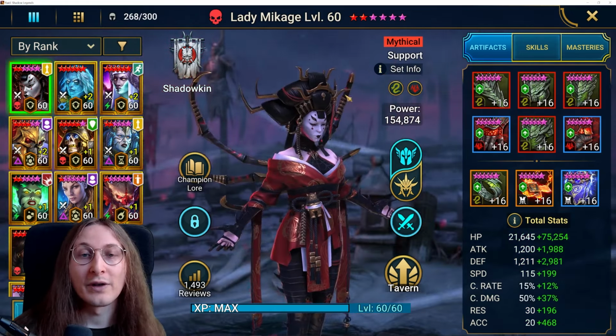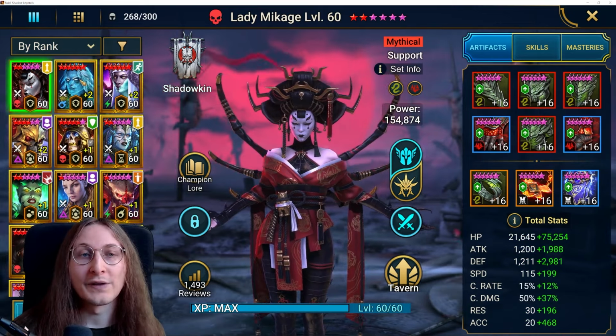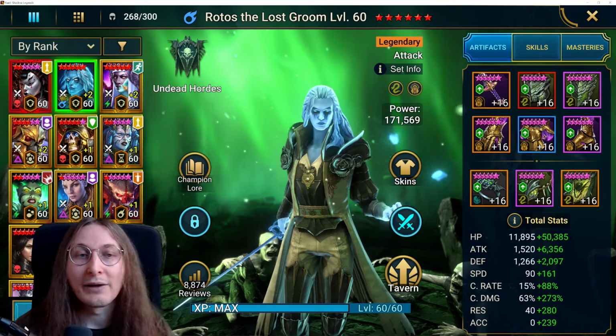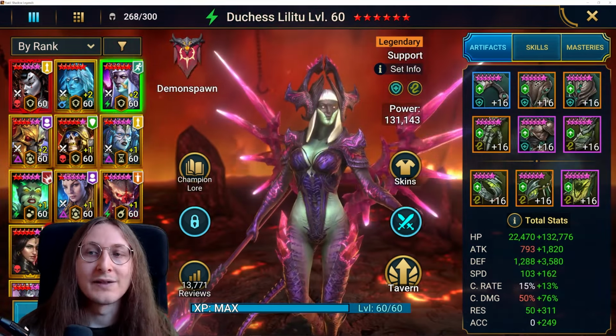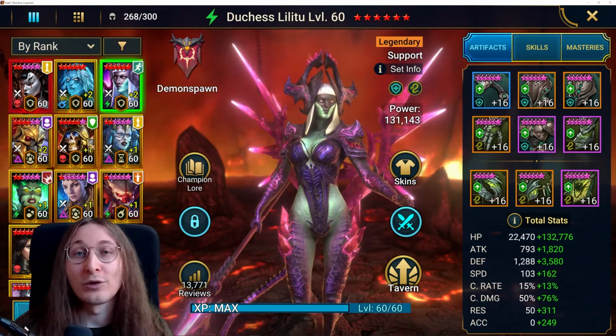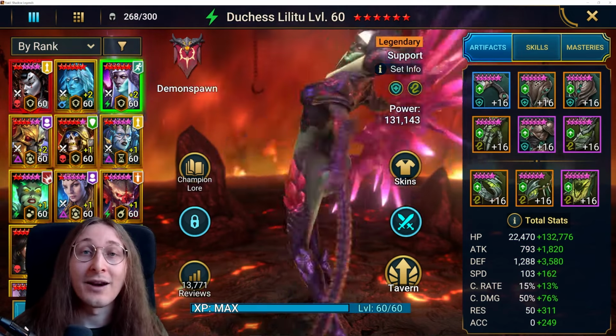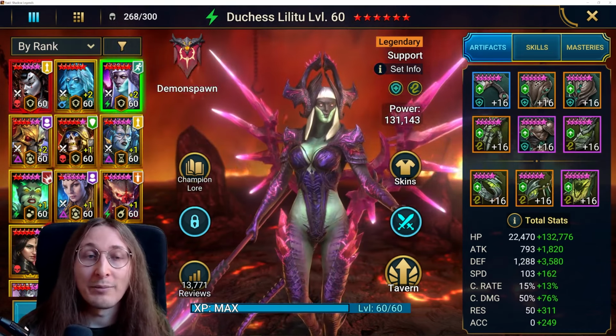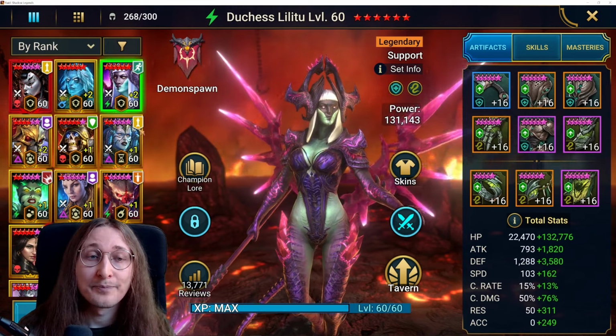Most of the nukers are in 4-piece stoneskin. You will usually see the revivers like Galatir and Maritzka and so on in 6-piece stoneskin very often. And maybe there's 1 or 2 champions in a team that are not in stoneskin. Very often though, you will find every single champion in that team in stoneskin.